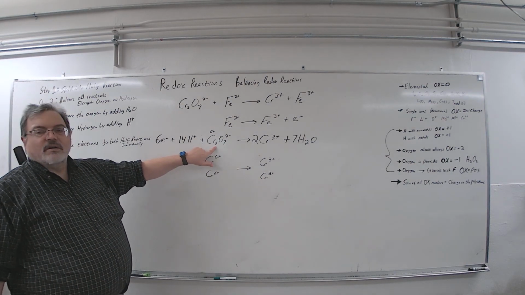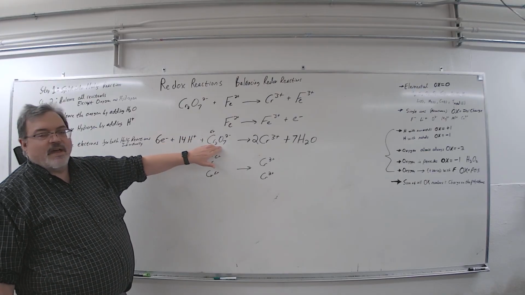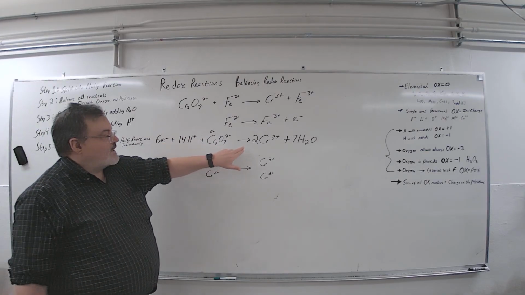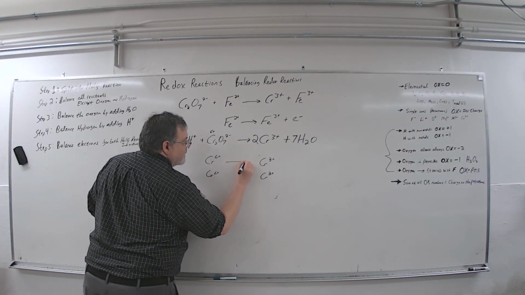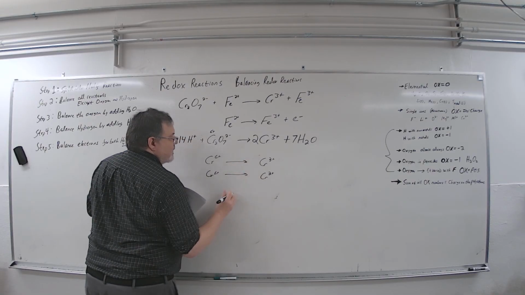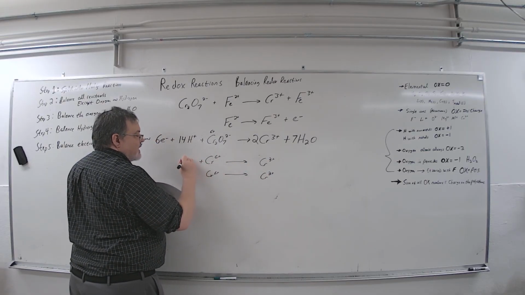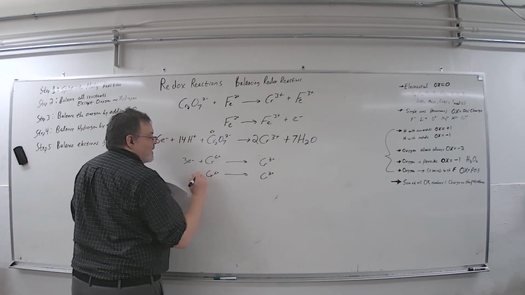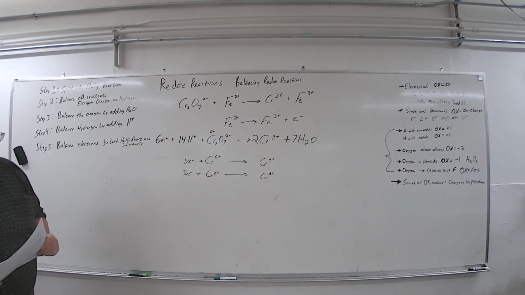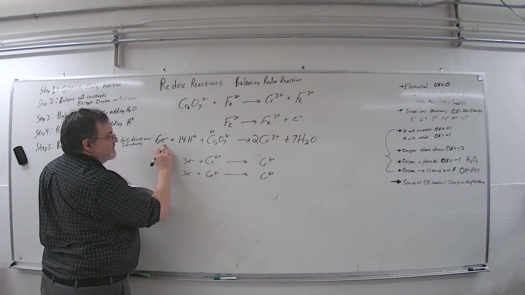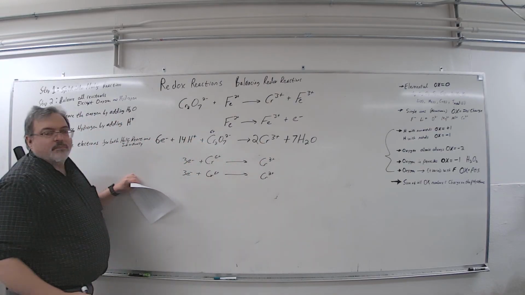I've got 2 chromiums here. Do you see this? So I wrote them here. They're both 6 plus. I just figured that out a minute ago. I've got 2 chromiums here. Each of them are 3 plus. So if I do 2 arrows, how do I get from 6 plus to 3 plus? I have to add some electrons. So I've got to add 3 negative charges to get there. Same down here, I've got to add 3 negative charges. So I've got to add a total of 6 electrons. I'll go on this chromium so I can end up with 2 3 plus chromiums.